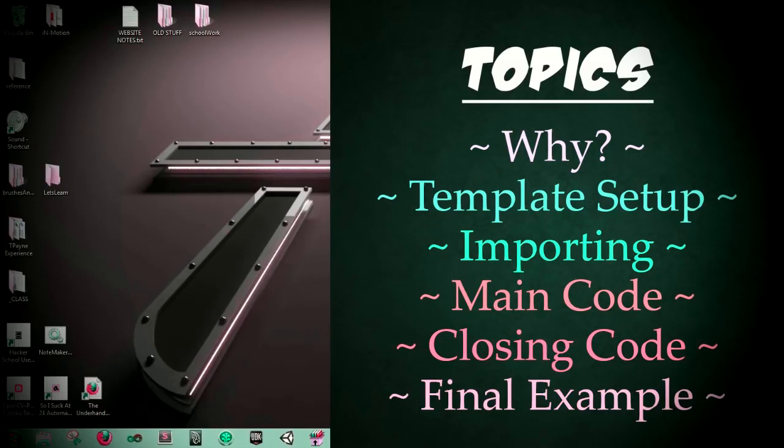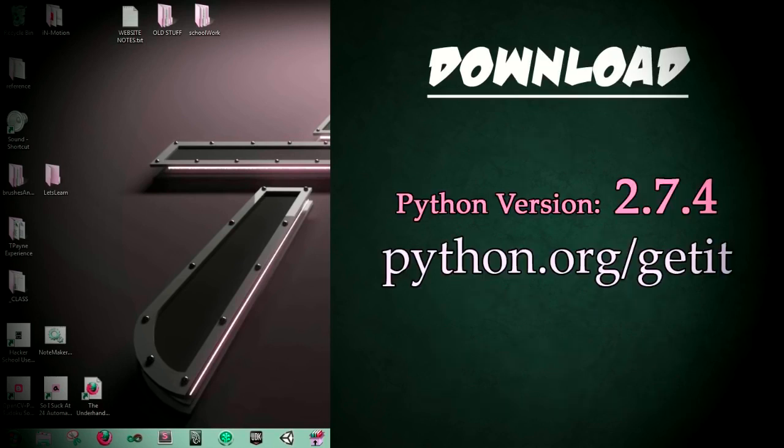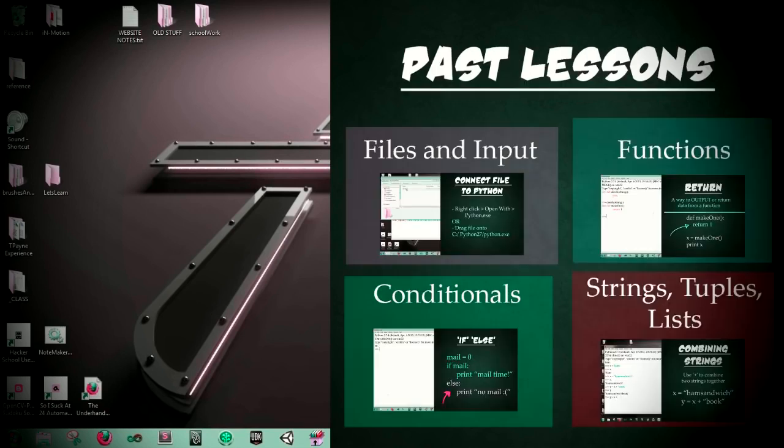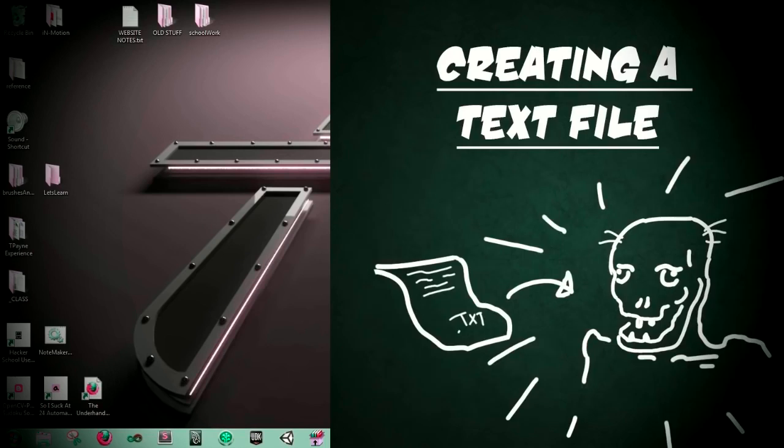Please feel free to use the skip ahead feature on the right-hand side to jump to any specific section or the examples. We'll be using Python 2.7.4. You can download it from python.org/getit. Today we'll be focusing on how to create a simple script that'll create text files. This will build heavily on past lessons, so feel free to go back and review the Python basics section if anything is unclear. Alright. So creating a simple text file, why do we want to do that?